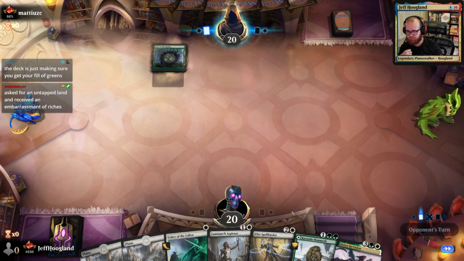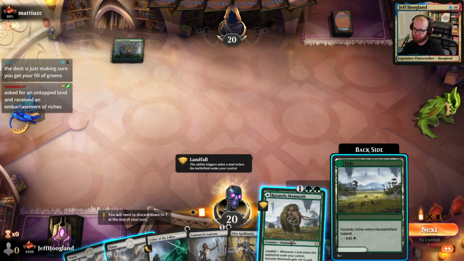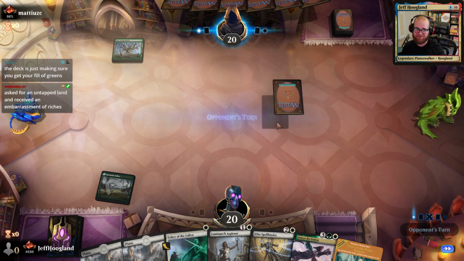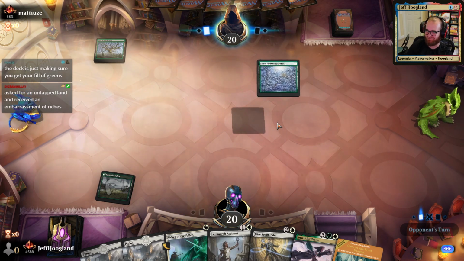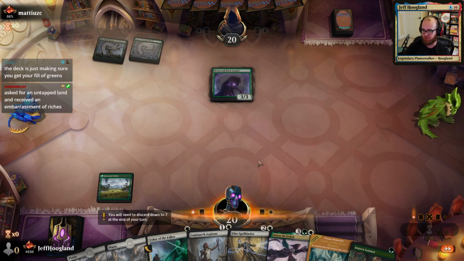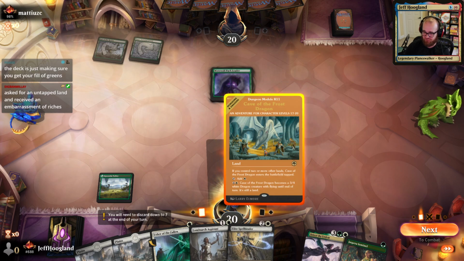This is fine. Asked for an untapped land and received an embarrassment of riches. My deck's just like, what, Jeff? You wanted an untapped land. My deck probably thinks we're very ungrateful right now.